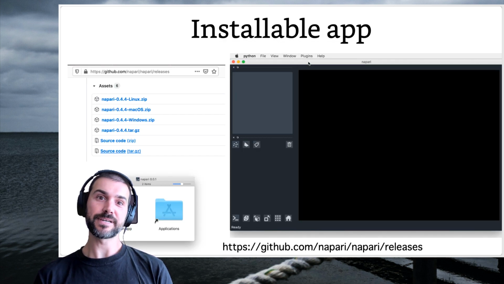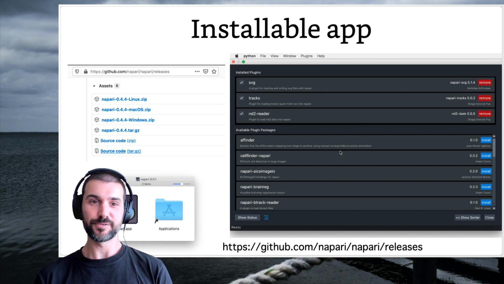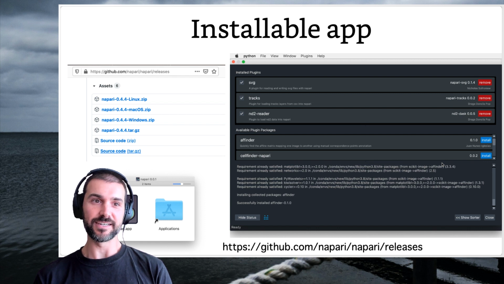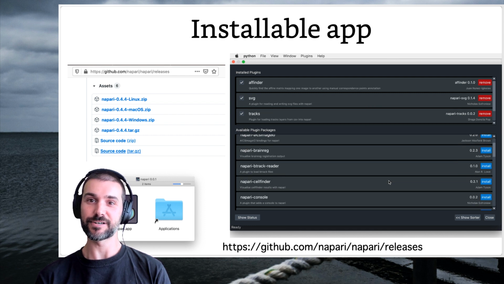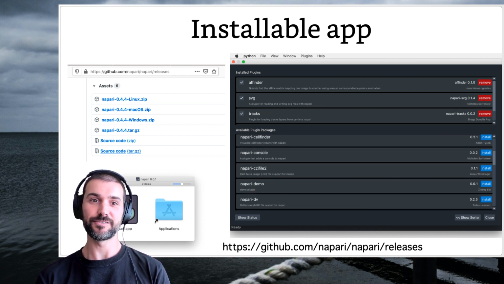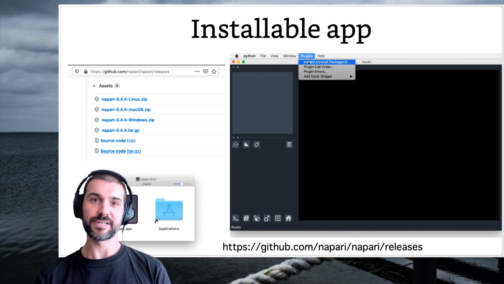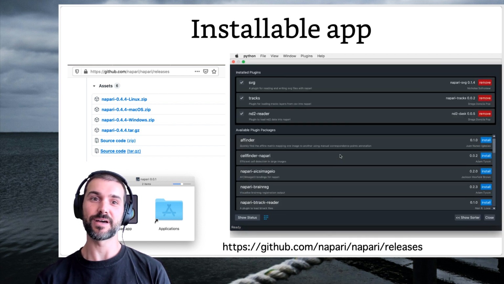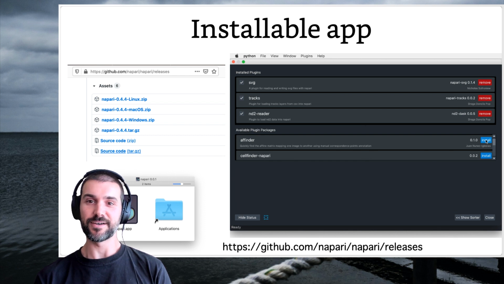In terms of where we're going, we don't want this to be only for people who are using Python. We are actually working on an installable app, and it does exist now. It's just still experimental, but we are working really hard to make sure that even non-Python users can install Napari, install plugins, and make use of the whole Python ecosystem without having to learn Python.